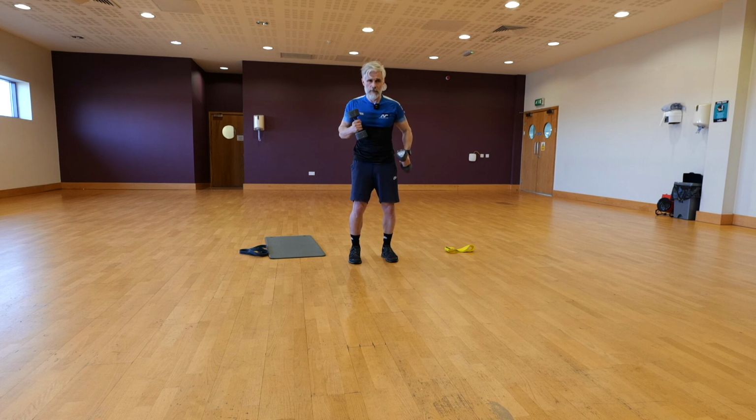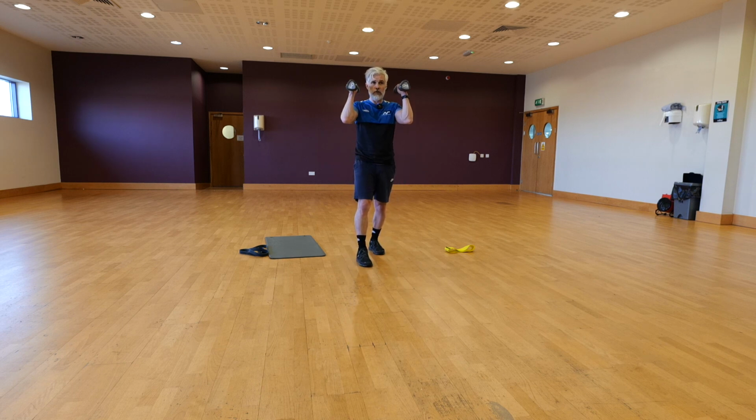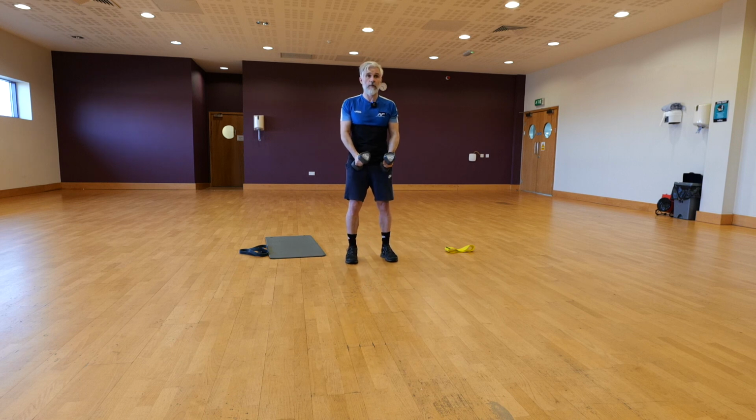1, 2, 3, 4, 5, 6, 7, 8, 9, 10. Counting up through 20, 30, 40, 50. Overhead press, straight stance position, palms facing in towards your head, and then we're doing, sorry, it's not, it's anterior raises for 50. Apologies.